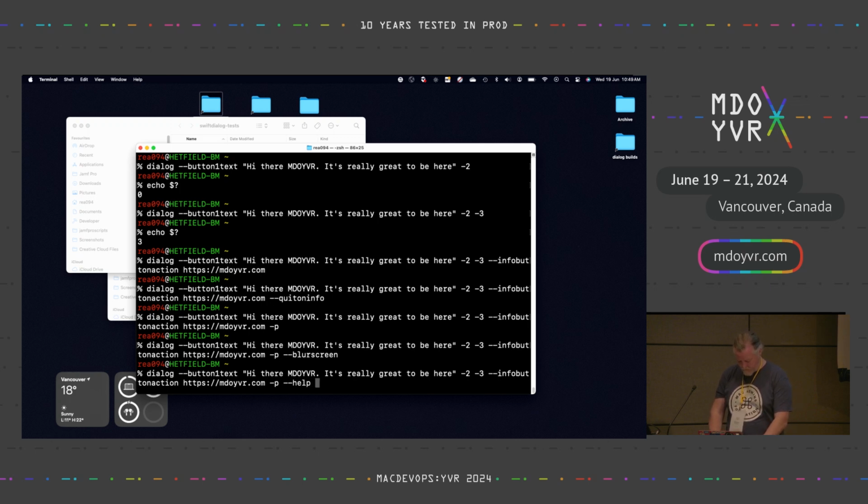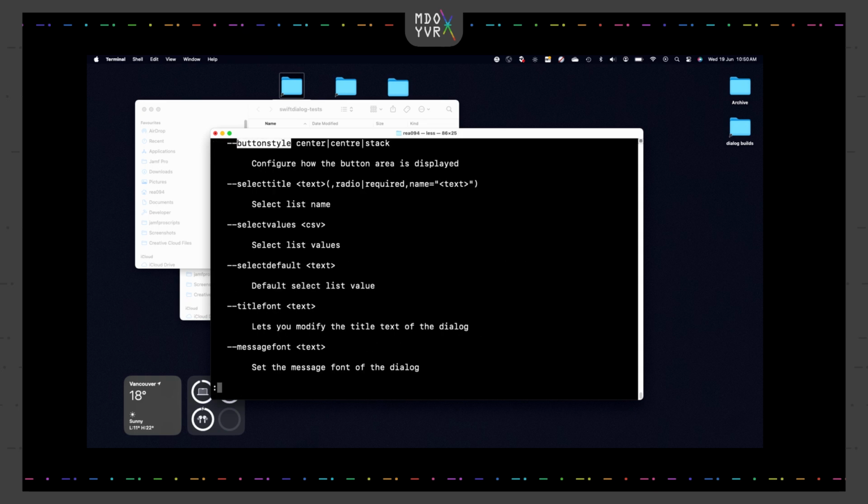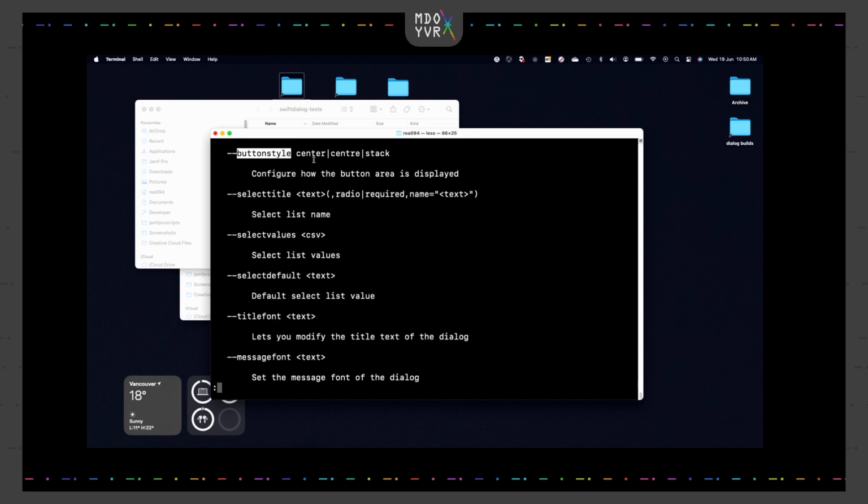Help. Is it button style? It is button style. So we can have buttons centered. If we center the buttons, it only does button 1 and button 2. The info button doesn't get centered. It doesn't even display in center style.